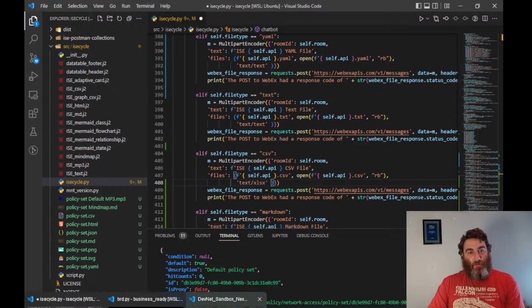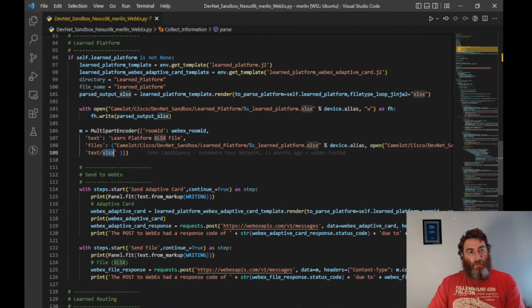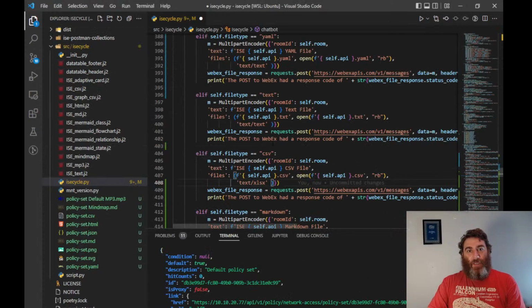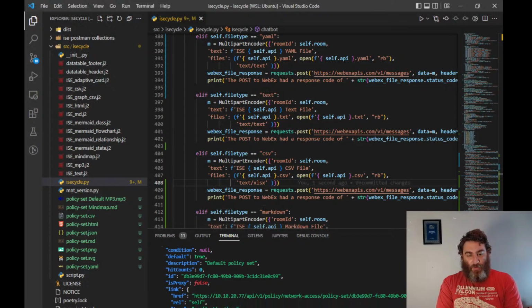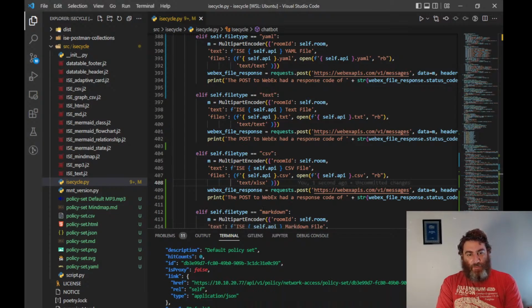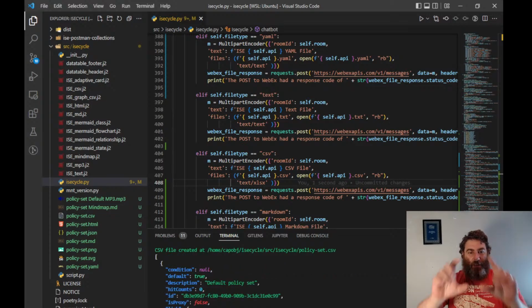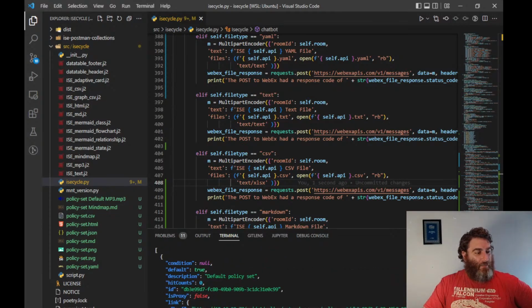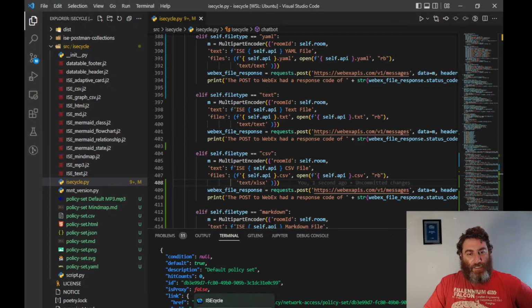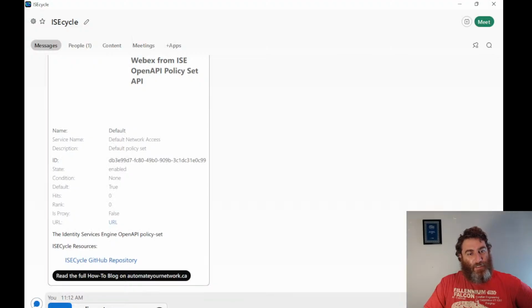XLSX. Let me see if this makes any difference. I'm pretty sure that in my older iteration of this, I had it show the CSV file, and that's really what I'd like. It's nice to have it as an attachment, but no, it's not displaying it.